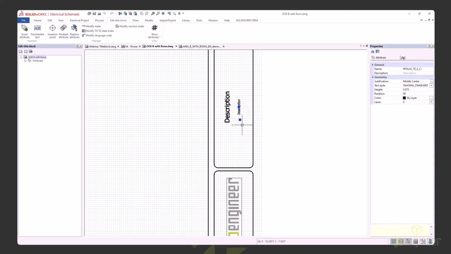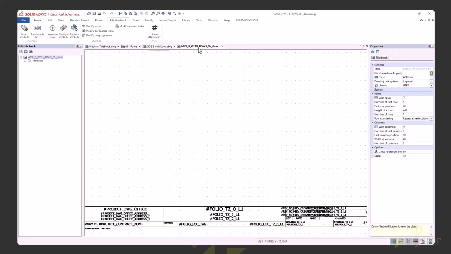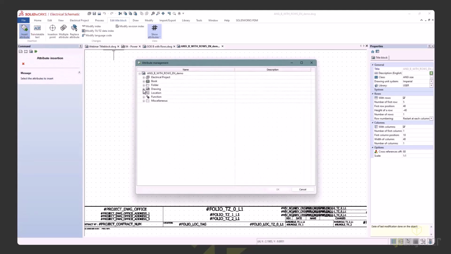If I highlight this one, notice that it says folio description. What that is referring to is folio is the drawing. If I am looking for other attributes that are not necessarily listed on the title blocks that I am working with, I can come up to this edit title block and I can say insert attribute and provide any of the attributes in this section that are available.